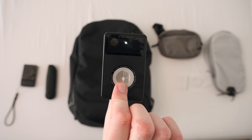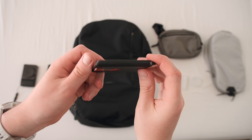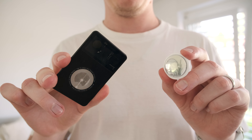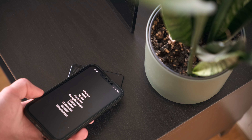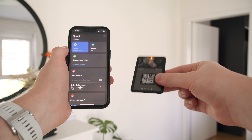Another tech gadget from Rolling Square that looks very weird is this card. It doesn't just look fancy — it's actually very handy. It's basically an AirTag in card form. Since I use a card wallet, I can just swap this into my wallet, and if I ever lose my wallet it would be tracked. It has every feature that an AirTag has, and even more — it also has an NFC reader where you can, for example, create your business card directly on it. I bought this through Kickstarter, but it is now released so you can buy it normally. However, one downside is that the battery is not replaceable, so once it runs out you send in the AirCard and get a discount on a new one. It's not the most environmentally friendly, so unless they make a replaceable battery version, I will probably not buy it again.